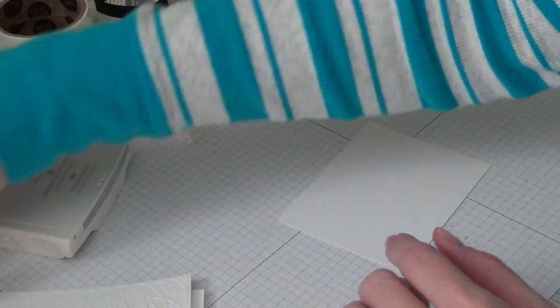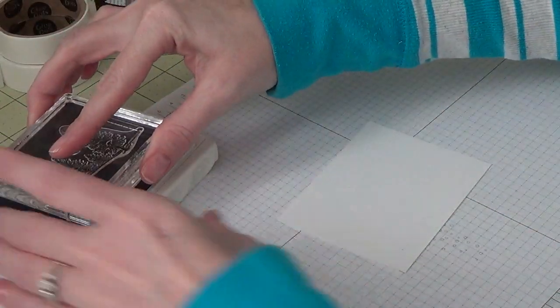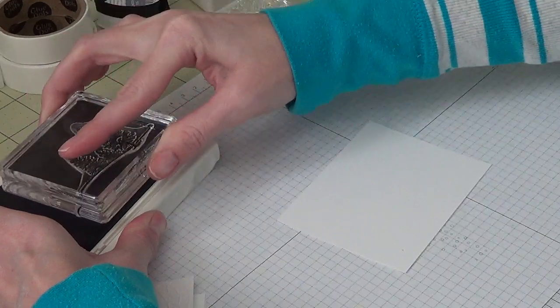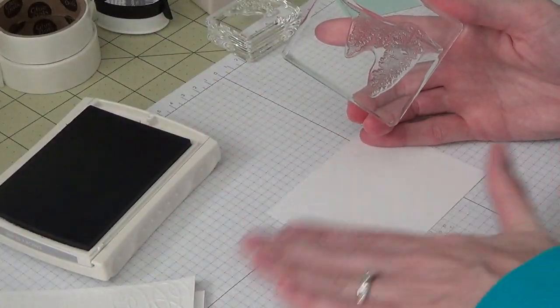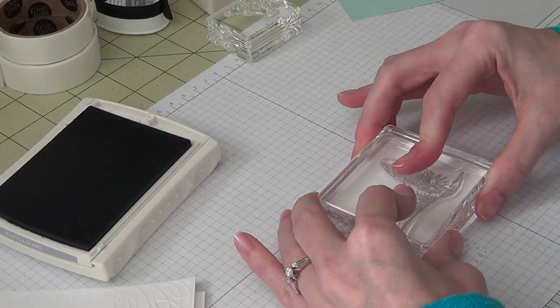So this is what we're going to use to stamp our trees. I'm going to use Smoky Slate for my tree. And this one I'm going to, unlike the last one, I did 2. So this one I'm just going to do 1, like kind of in the center.